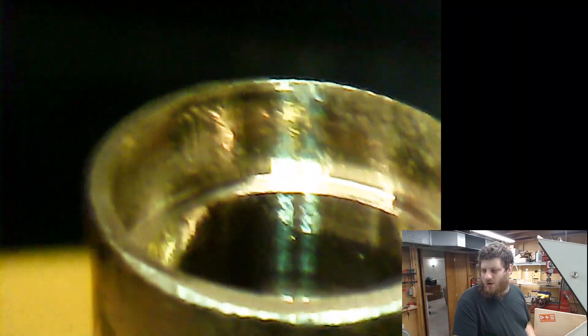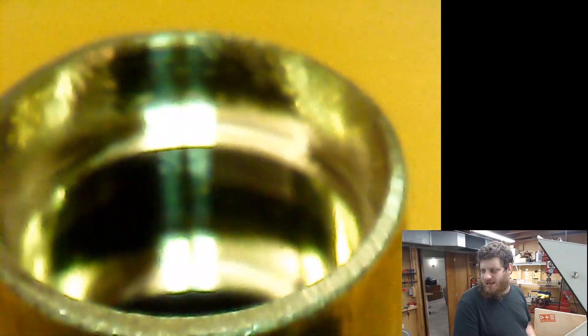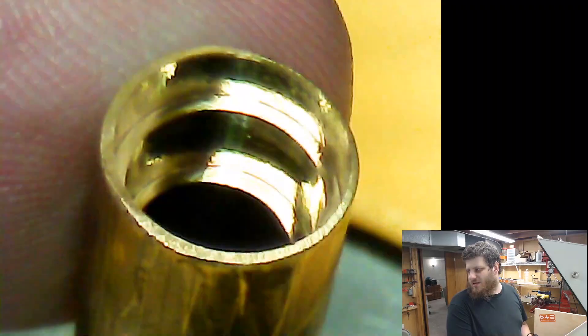That wasn't too bad, but there is something that worries me. The hole is off-axis — I noticed this last time when I was working on the pen tip, and that's gonna be a major problem. I think it's the fixture; I've heard these collet fixtures aren't always right on axis. It should be good enough for the prototype. In the future I'll machine my own fixture in place so the machine knows exactly where zero is and can reduce that runout significantly. On the microscope you can see the tool marks from the chatter, and you can see one edge is much thicker than the other — not perfect, but it'll work for now.